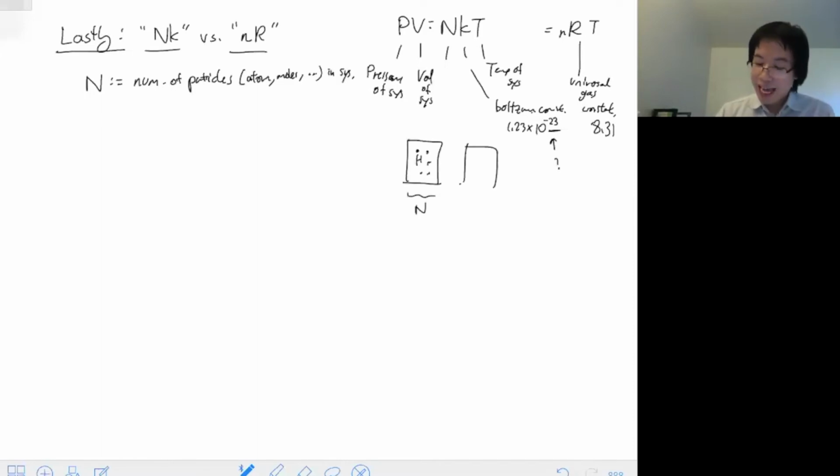If you have a gas of helium or oxygen or nitrogen, right? Like all these, right? So here the N doesn't refer to how many oxygen atoms you have, but it refers to how many oxygen molecules you have. Because as far as our problem of interest is concerned, the oxygen O2 doesn't break apart. So you don't count individual ones, but you just zoom out and assume it's one blob and follow that blob, right? And little n is the number of moles of particles.